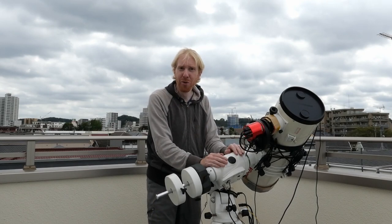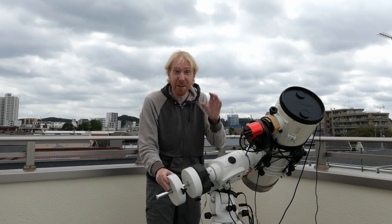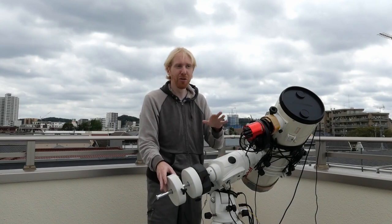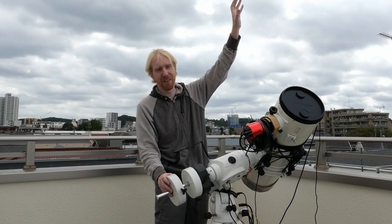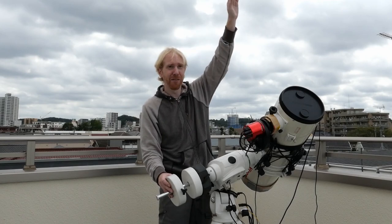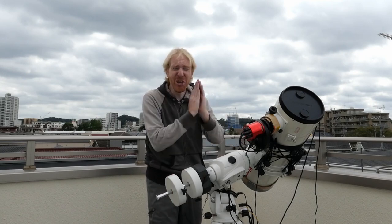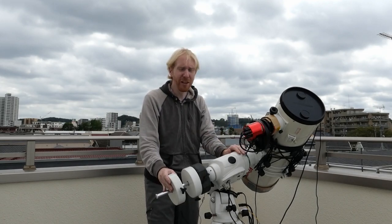Or you could do something else, which is simply to always image on one side of the meridian only. I personally hate that because you're losing a lot of zenith, when the target is very high in the sky, which when you're in a light polluted area is a huge difference. So I personally would not do that.